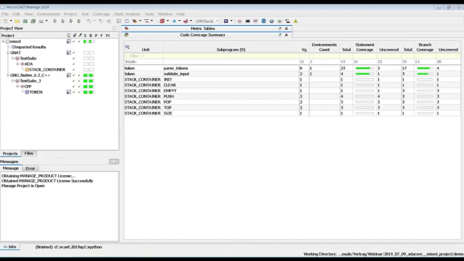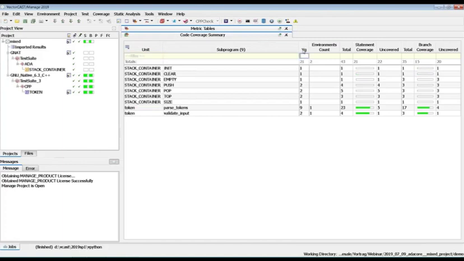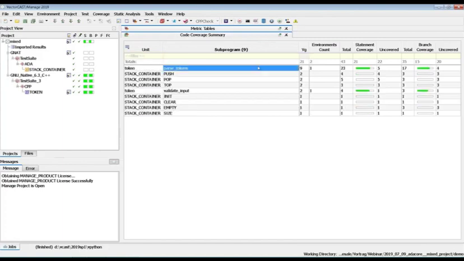We also show the cyclomatic complexity because we analyze the code, so we know how complex it is. Then you can sort by name, or by cyclomatic complexity, and see which functions, subprograms, or procedures have the highest cyclomatic complexity. Then look at the code coverage, for example, how much statement or branch coverage we have, and focus your testing activities on these parts of the code.